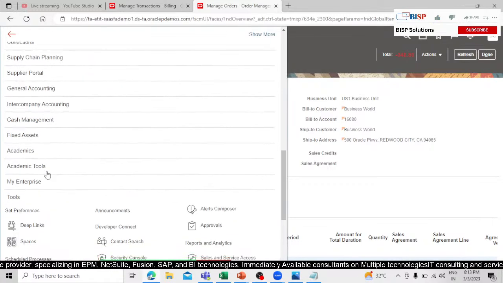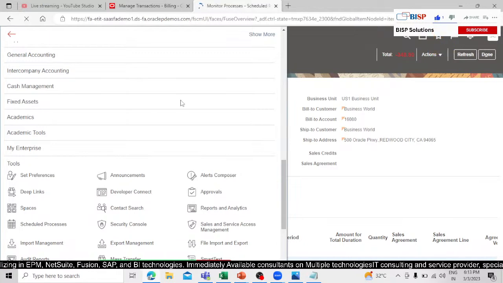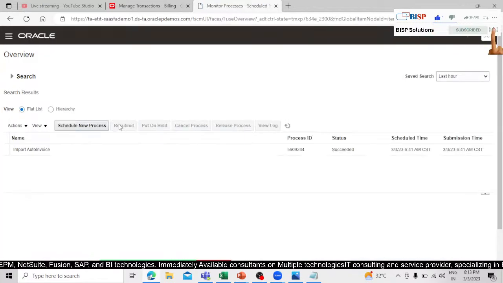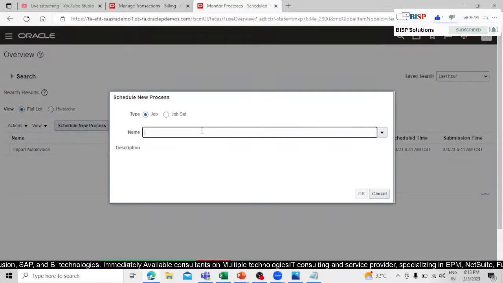Go to the tools and go to the schedule processes. Now let's again submit the auto invoice. Let's import auto invoice.